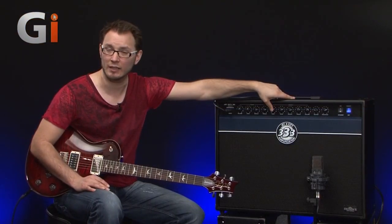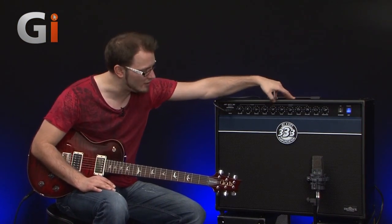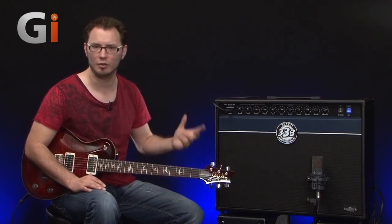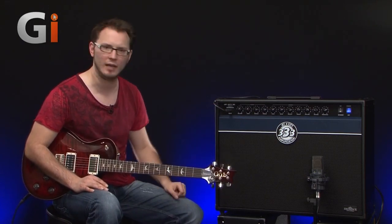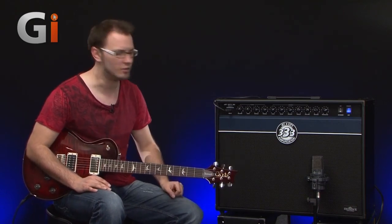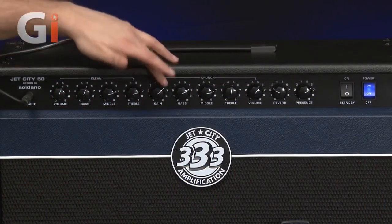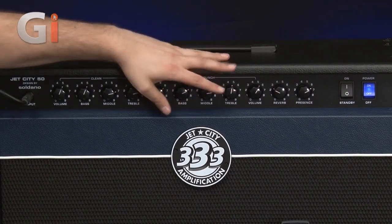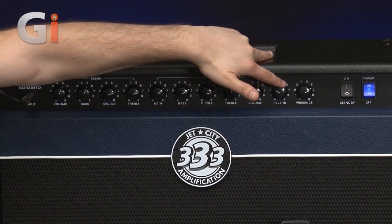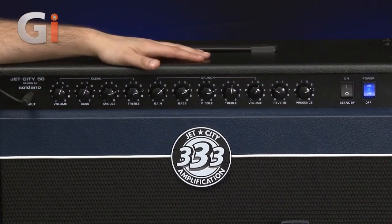Actually, just what you need, really, because it's a fairly simple, straightforward kind of construction in terms of the amp, so there's no weird little mini switches or anything, or pull dials. The kind of vibe that these guys are going for is pure tone. They don't want to complicate the circuit with loads and loads of buttons and dials and strange things that you can pull out and push and so on and so forth. So it's a pretty simple layout, which obviously means usability or user-friendliness is very easy. So we got gain, bass, middle and treble again, independent for this particular channel, which is always nice. Volume, self-explanatory. And then tube buffered reverb, three springs, very nice to have. And a presence control for dialing in some top end, depending on which guitar you're using.